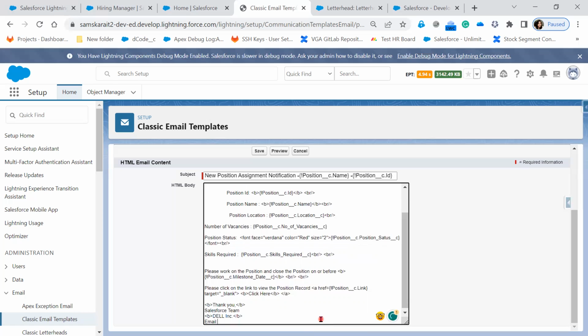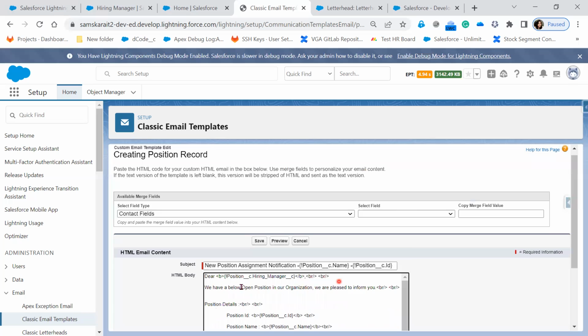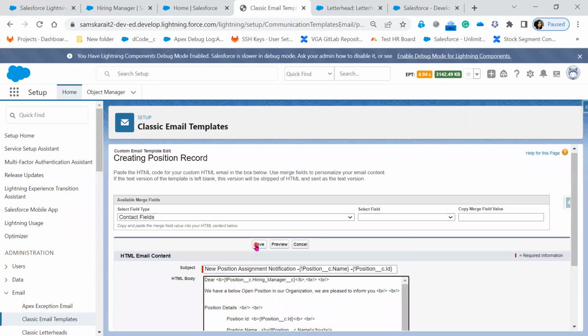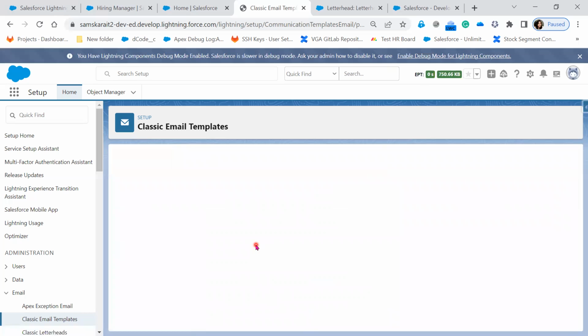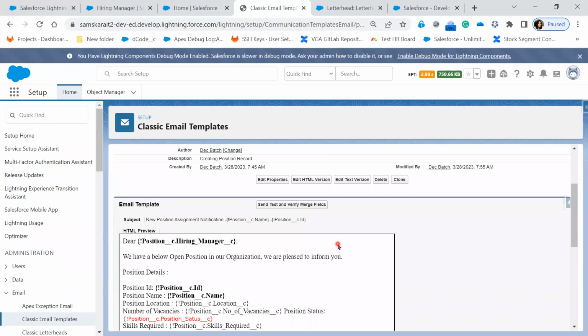So email us. Let me add hr@dell.com. Now this is my email. In the custom email template, I have added the HTML tags.